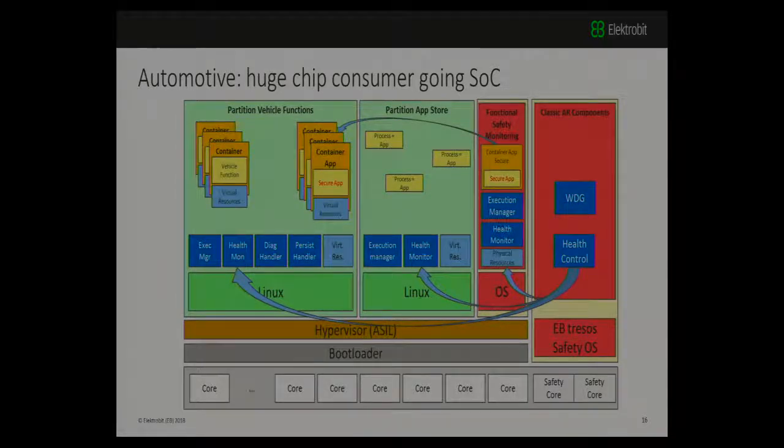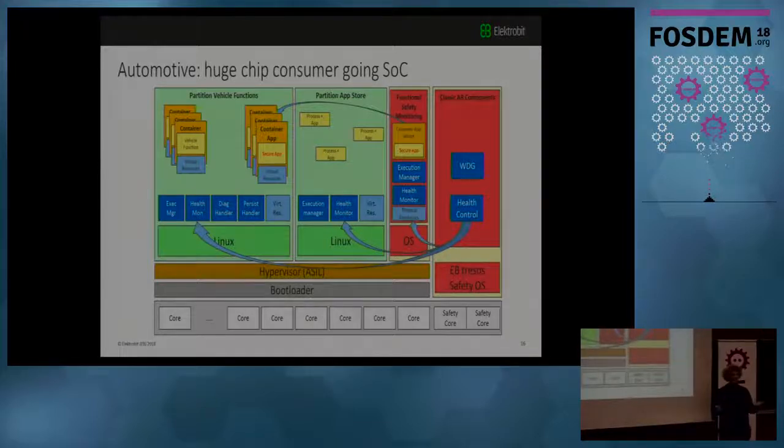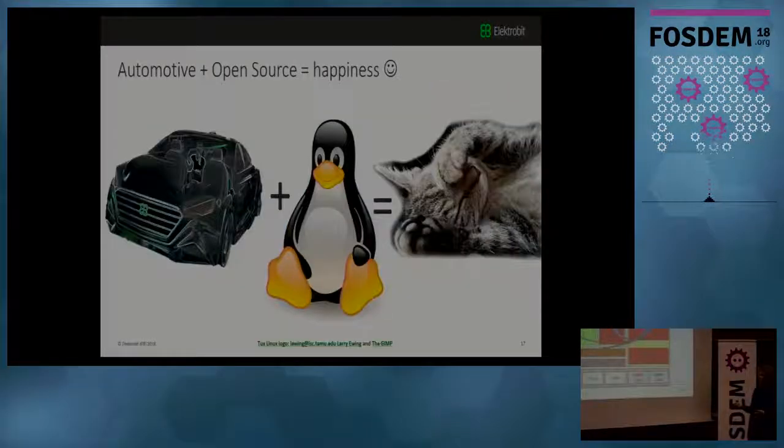I didn't know before I joined them, so I worked with a Linux company for years, and then I joined the automotive industry something like three quarters of a year ago. And what I didn't realize before was that companies like Continental buy more chips than anybody else and build them into something. So getting open source, this is also from OSIDL, how do we get functional safety into Linux, make lives depend on Linux. And doing this is a struggle at all ends, but it's fun.